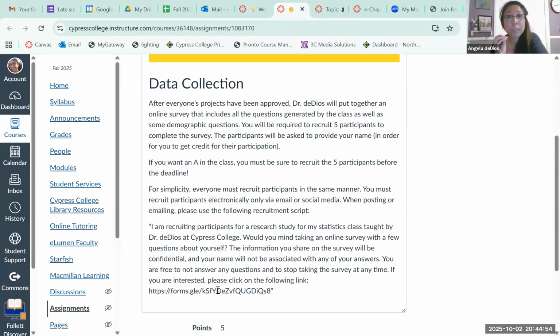Now, it's really important that when they fill this out, they pick your name from the survey. So if you take a look at that Google form and you see what it looks like, you'll see that they have the option to pick who they're taking the survey for. Please make sure that they're taking it for you so that you get credit for it. All right, that will be due on Sunday.